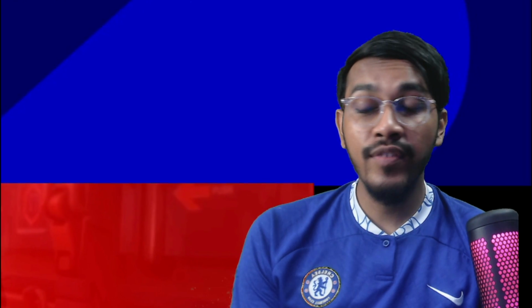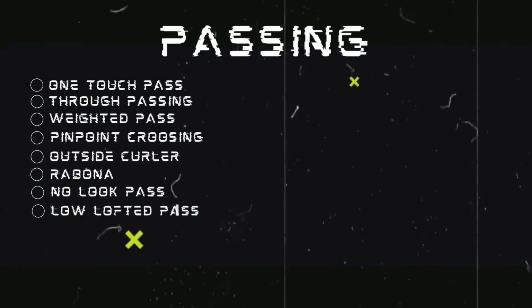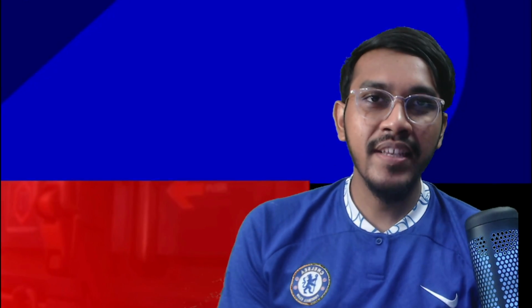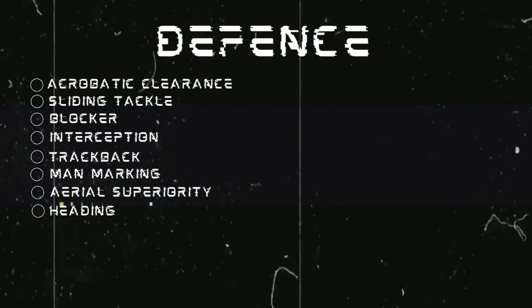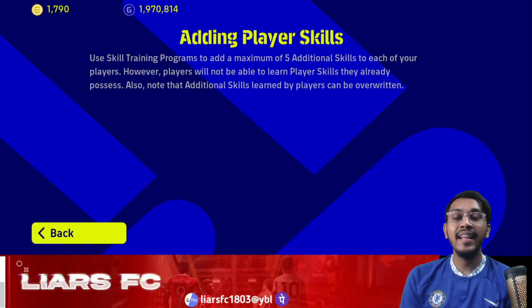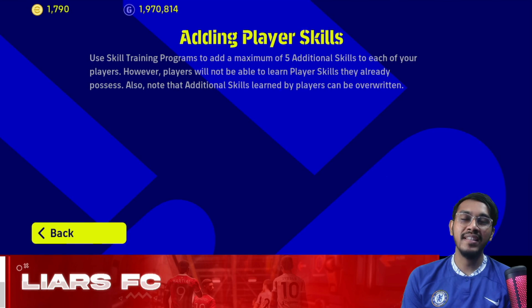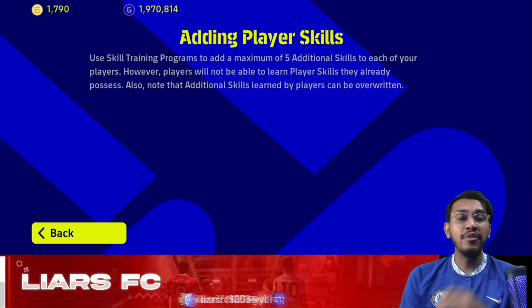In passing skills we have one touch pass, through passing, weighted pass, pinpoint crossing, outside curler, rabona, no look pass, low lofted pass, and heel trick. And in defensive skills we have acrobatic clearance, sliding tackle, blocker, interception, track back, man marking, aerial superiority, and heading. And for wider men, that is your LMF, RMF, or LB, RB, the skills that they should possess are long throw and track back.